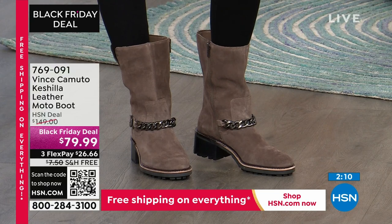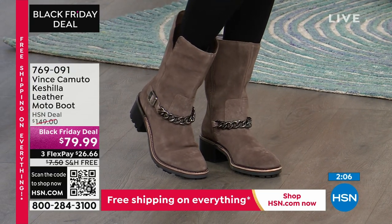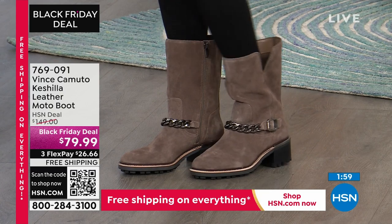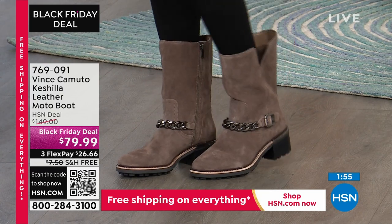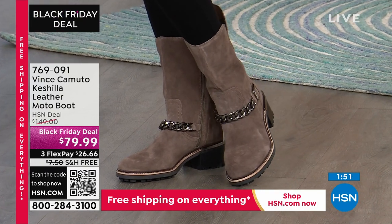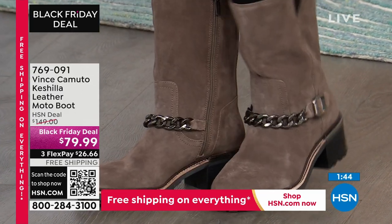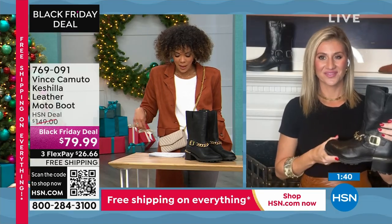Item number 769091. There's your — I'll say gray because I already forgot — Sable. Sable is your color, and I love the gunmetal hardware you're getting with that color. For those who got that gunmetal chain belt from Vince Camuto, that's like a match made in heaven — pair it with some denim skinny jeans, tuck in a cute little shirt, put that belt with it, and you are good to go.